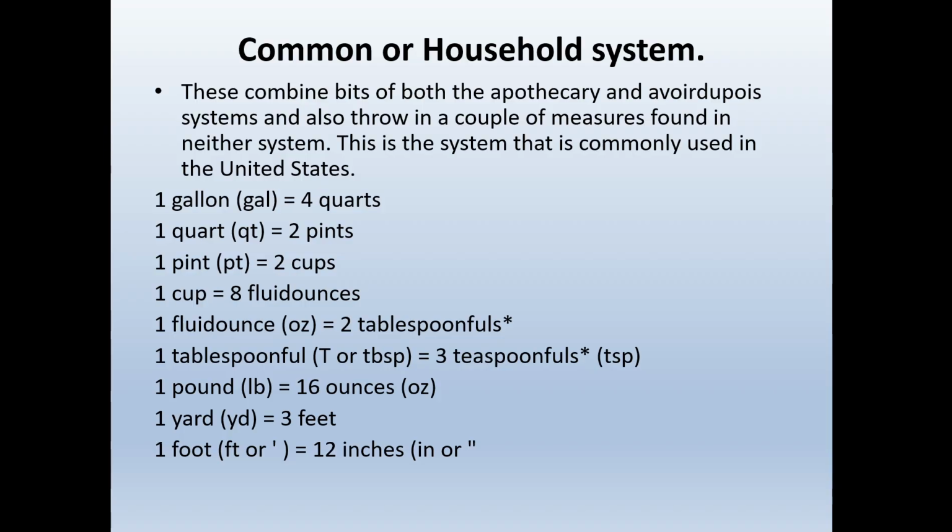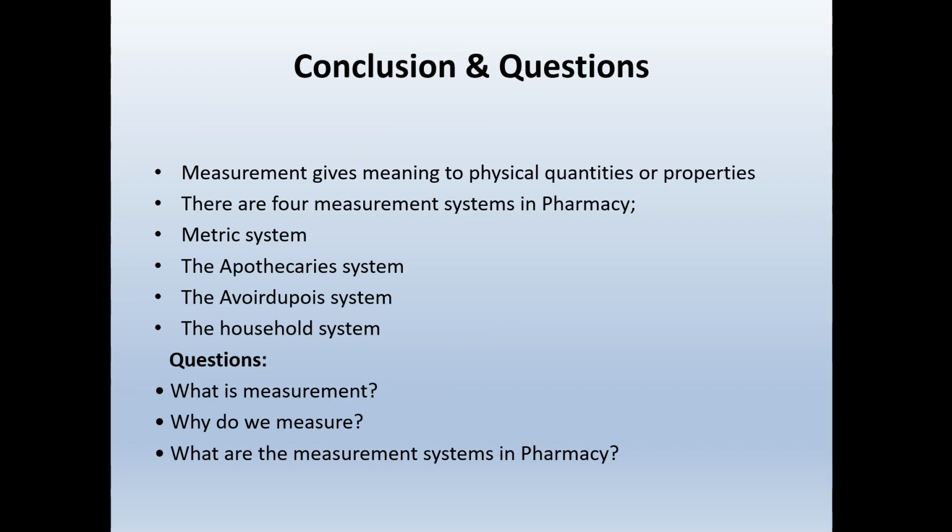At least you can easily remember this one. 1 foot is equal to 12 inches. That's like a ruler, the primary school ruler we used then. You see the ruler has 1 foot and it contains 12 inches. 1 yard equal to 3 feet. Now, you may not necessarily need to memorize all this. As we go, some of them will come in more frequently, and gradually, you will learn to remember them. Right?